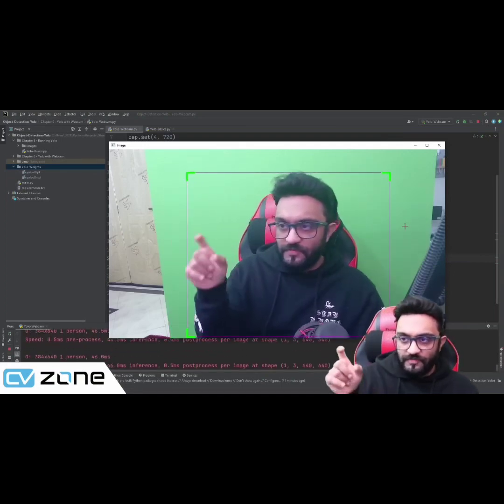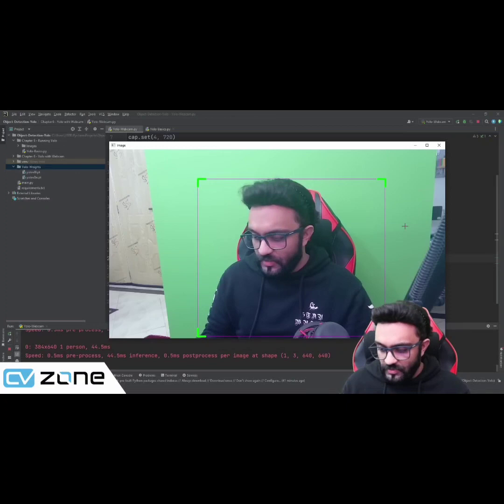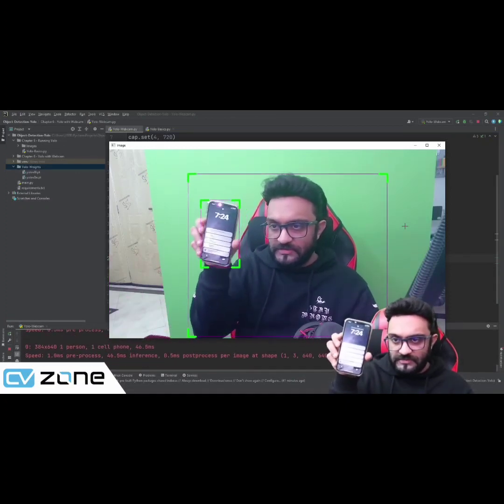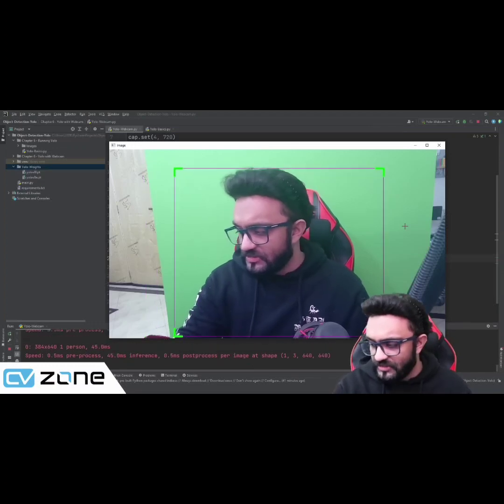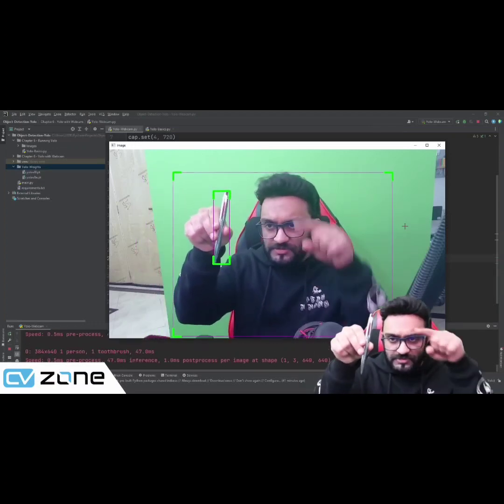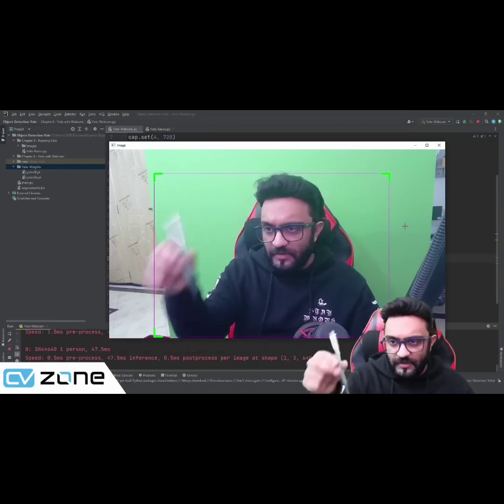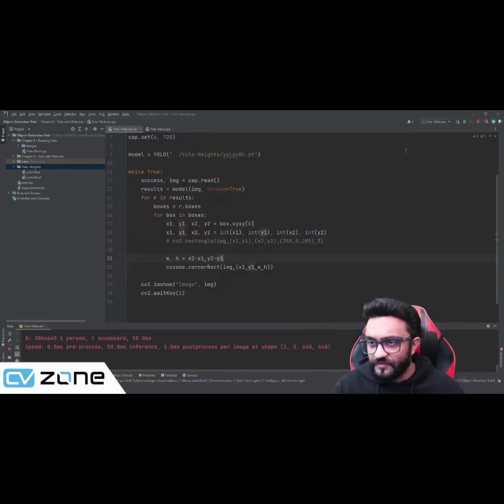So we have the green boxes, and for the phone you can see it's a little bit fancier. Again, you can change the colors of these edges. You can change the color of the inner rectangle and all of that. All of this information is given here.